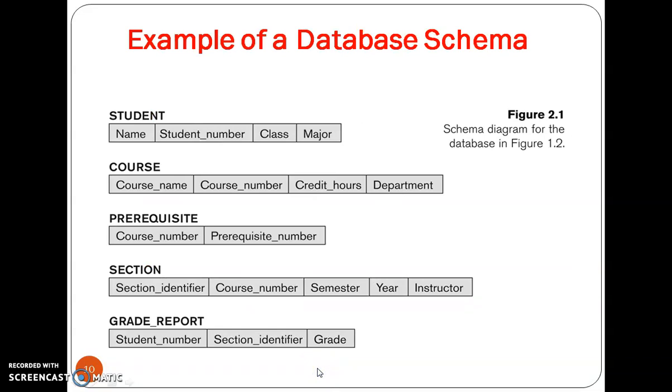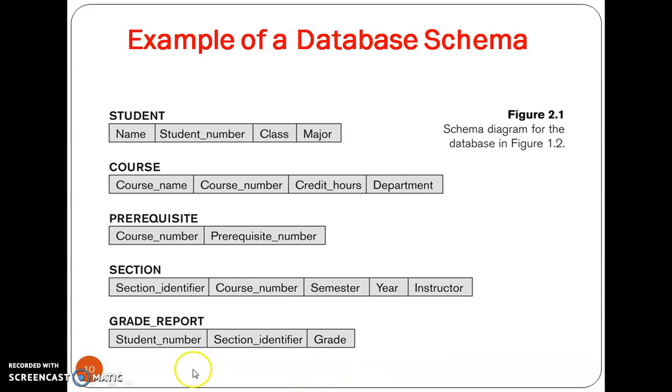Okay. Let's see the example of a database schema. Here we have these schema constructs: student, course, prerequisite, section, and grade report. The fields involved in them are pictured here.